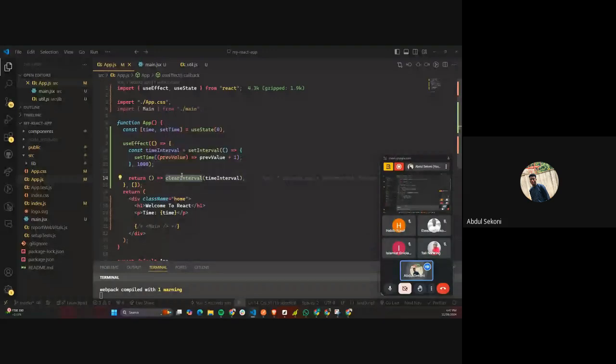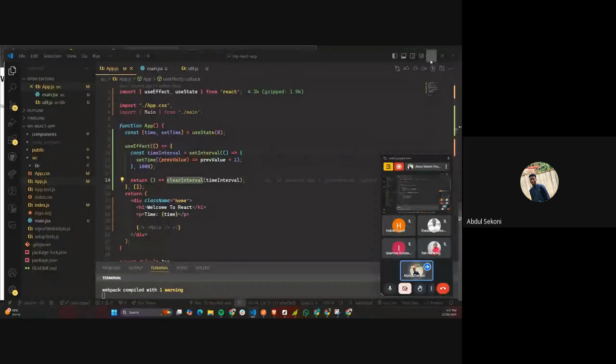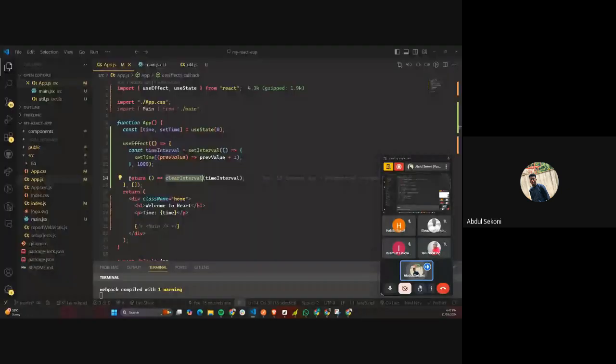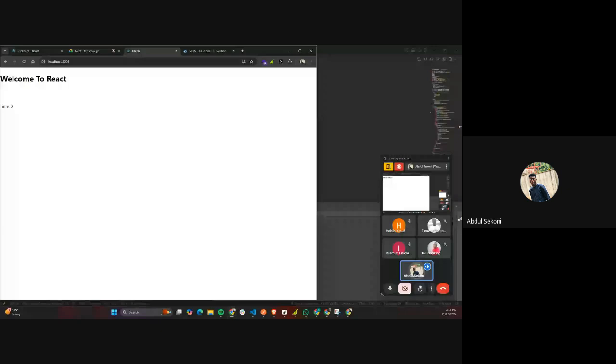These are JavaScript methods that you can call on anything that you want to do. setInterval is setting it. clearInterval, you basically understand what that means. It is clearing it. So we basically still have our timer increasing on its own, and we are achieving this with the help of useEffect. So if I remove this, our time has now gone back to being 0. That is the basic example of useEffect.